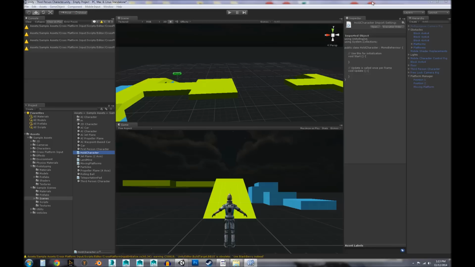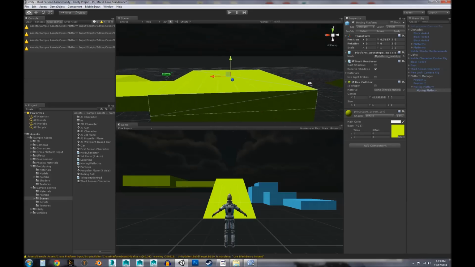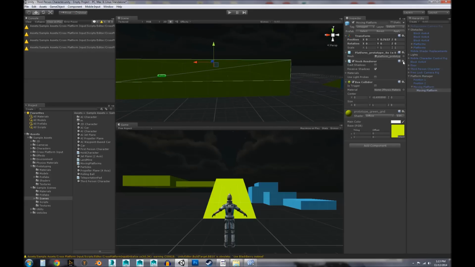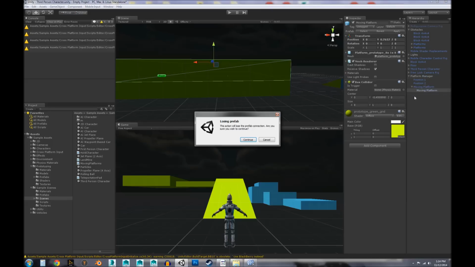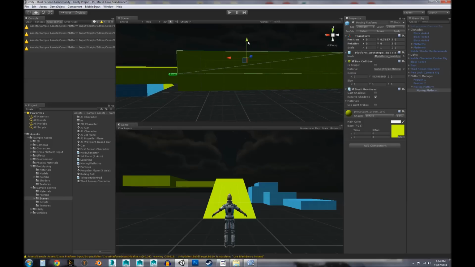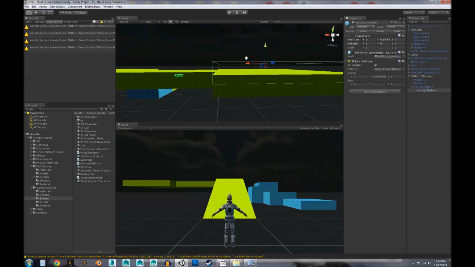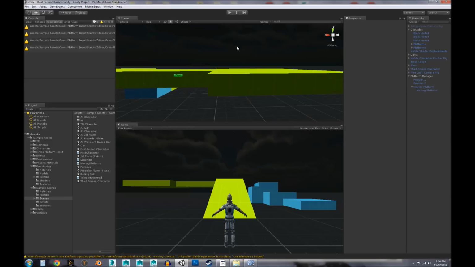So we'll go ahead and save this. And then on our moving platform, the way that I'm going to handle this actually is I'm going to duplicate the moving platform and move that new one to be a child of it. And I'll move it up a little bit. Let's go ahead and look at that a little closer. Also, I want to take off the mesh renderer, so I'll just remove that component. And then I want to make the box collider a trigger. So right about there, that should do the trick.